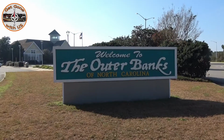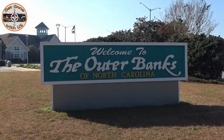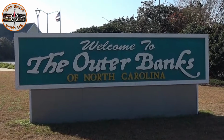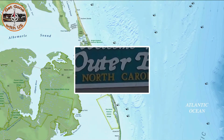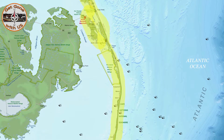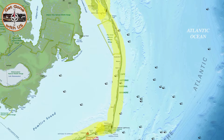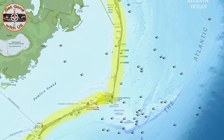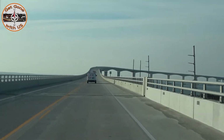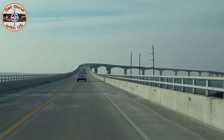Let's go. So, babe, what are the Outer Banks? Well, they're also known as OBX. That is their abbreviation, and they are a big tourist destination. But in a nutshell, it's just a huge sandbar that has created a series of barrier islands, about 175 miles long, with the narrowest part being 150 yards wide. That's 1.5 football fields. Wow. Now, the only way to get out to the island is by bridge or by ferry.